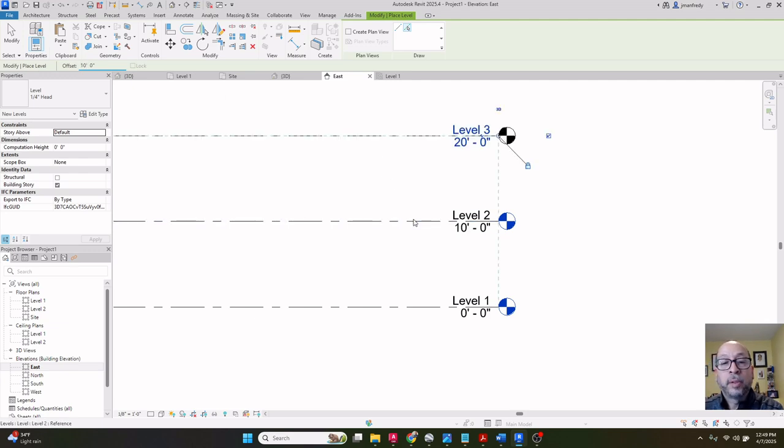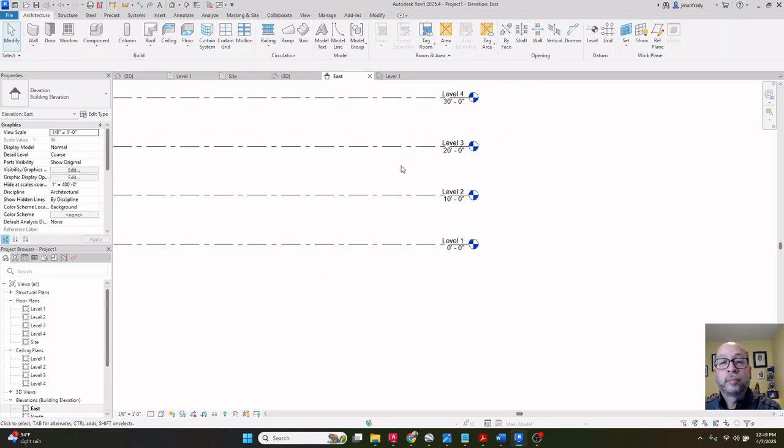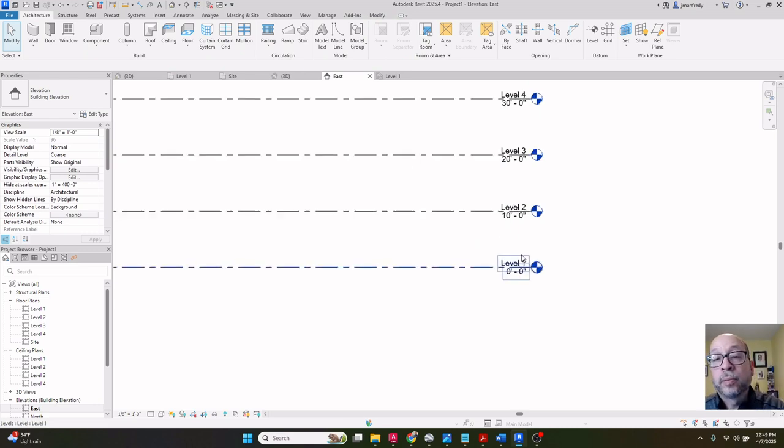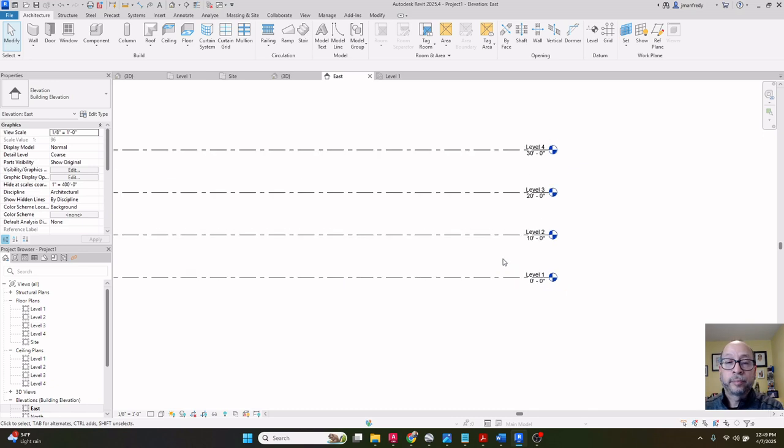And I will grab these points here and add a couple. Oh, by the way, I'm going to make a floor plan. And with the pick command there, make sure the floor plan is checked. Otherwise it turns black. 10 feet. And I will add a couple levels here. There. So I've got 4 levels. Each of these are 10 feet apart.